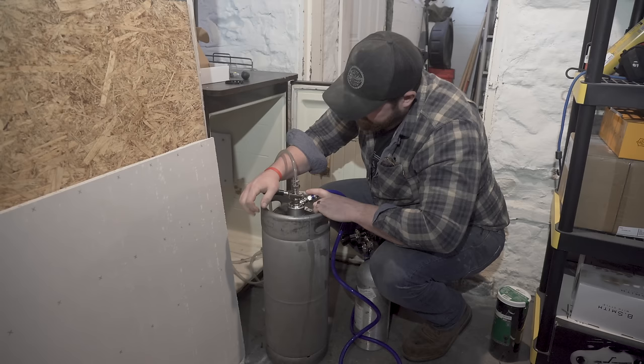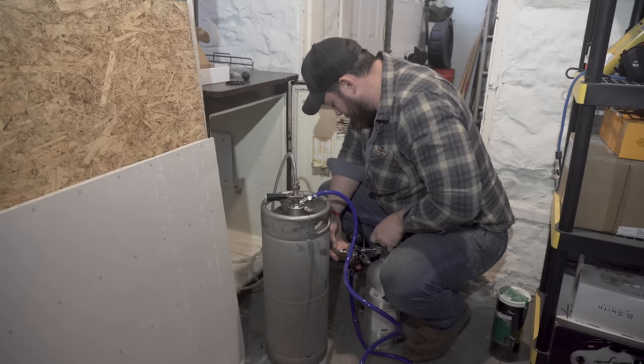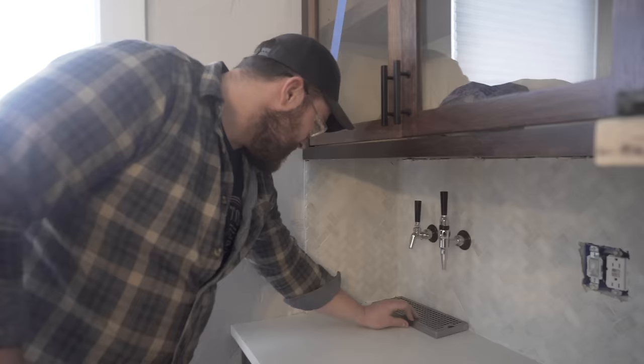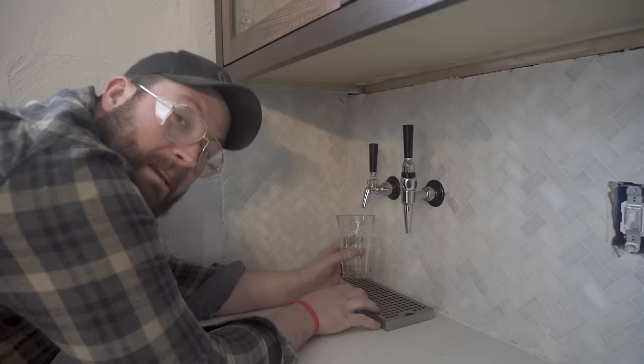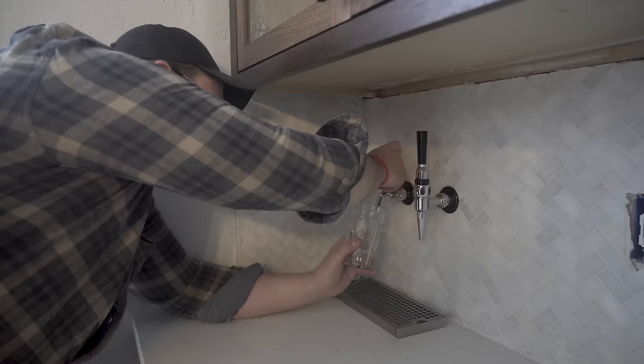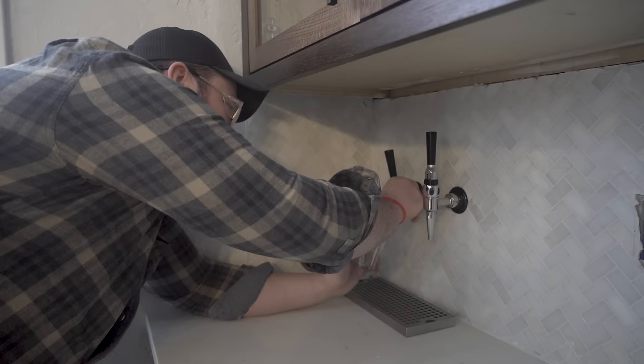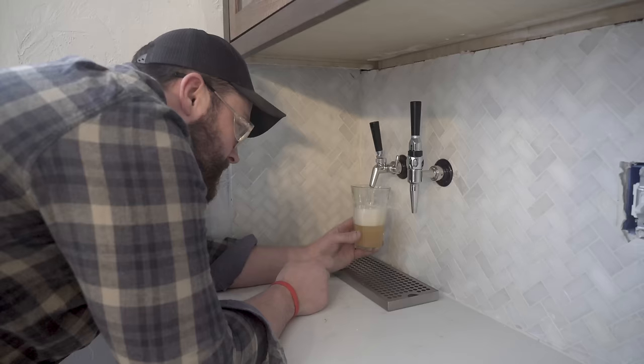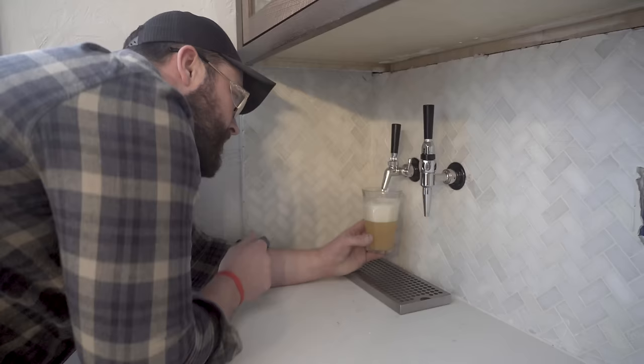All right, keg taps on. And open the airline. It's flowing beer! Is it? There's beer in the line. Okay. Yes! Oh, that's fantastic. Look at it! Sweet mother of God. And it's cold too. You can see the beer lines chilled. Oh, it's sweet deliciousness.